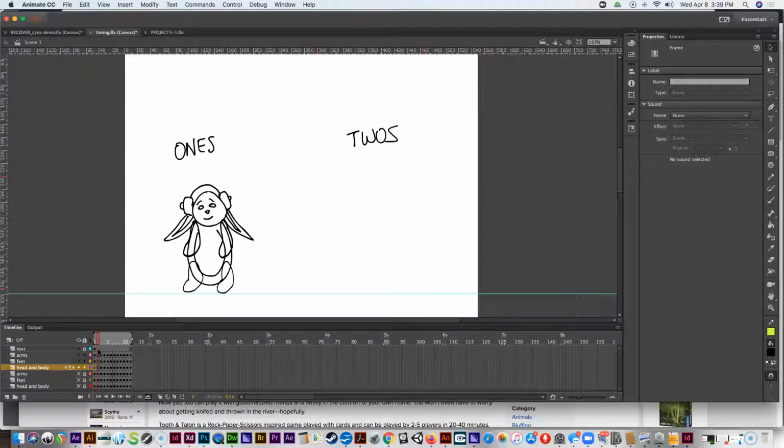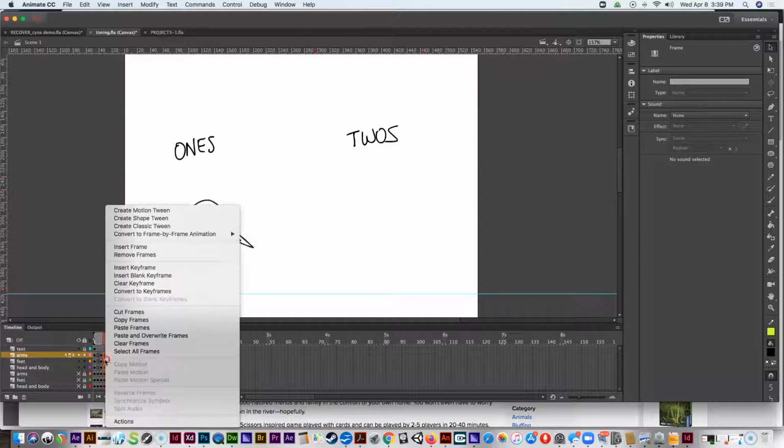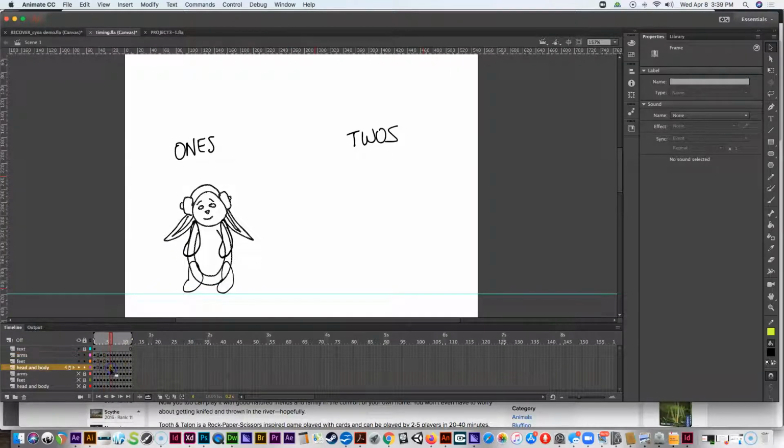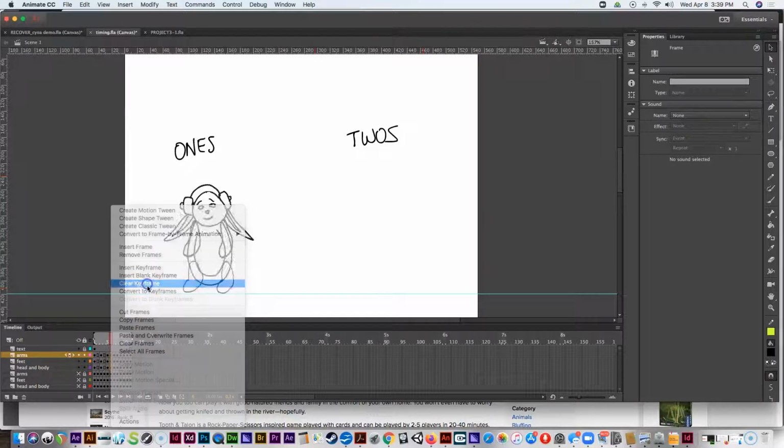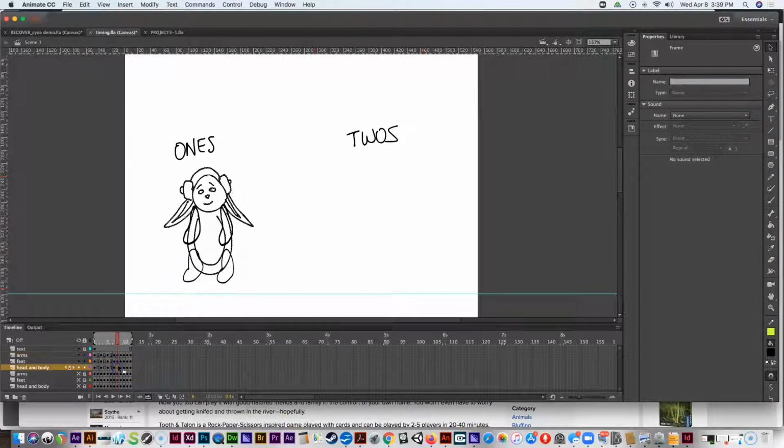If I go forward 1 frame, you see that nothing changes, but it changes on that one. That means frames 1 and 2 are the same. So that's animating on twos. Now I'll do the same thing for every second one. Click here, shift, right click, clear keyframe, click here, shift click, right click, clear keyframe. Same thing on these last few.